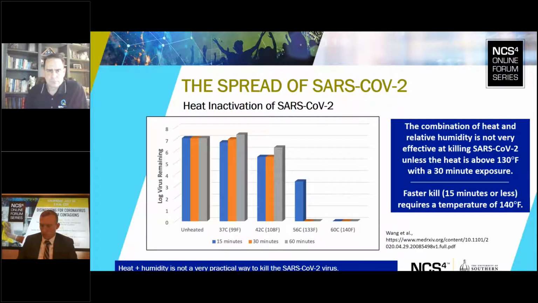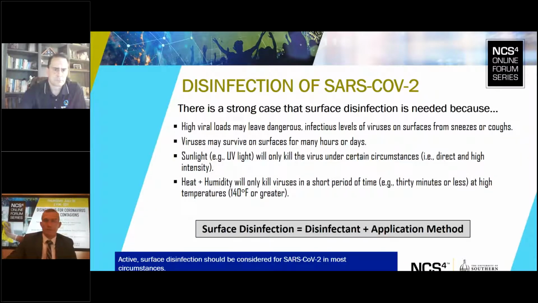And then finally, heat inactivation of the virus. Does that occur? Again, the answer is yes, but the SARS-CoV-2 virus is much more hardy in heat than most viruses. Most viruses, if your body, for example, has a fever of about 100 degrees Fahrenheit or so, it kills off a lot of viruses. What we find with this particular virus is you have to get up to about 130 F, even up to about 140 F to get a significant level of kill. So in most cases, you're not really going to get a lot of kill from the heat itself, and so that really leads to the need for an active surface disinfection process and not relying in most cases on sunlight or heat.